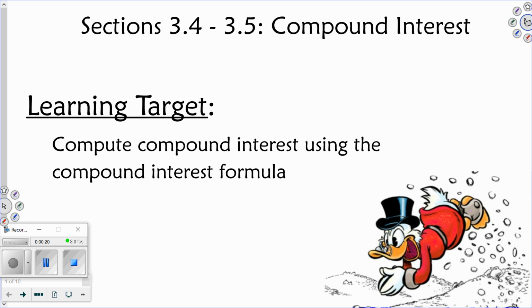Do you guys remember simple interest we talked about yesterday? You put money in once and that money sits there, and every year you earn the same amount of interest on it, right? Because it only builds on what you initially put in. Compound interest takes all the interest you've earned, puts it on top, and then you have a new balance that it earns on, so then it earns more. Puts that money on top, the next year it's going to earn even more, so it keeps building. So if you can get compound interest, that's the type you want.